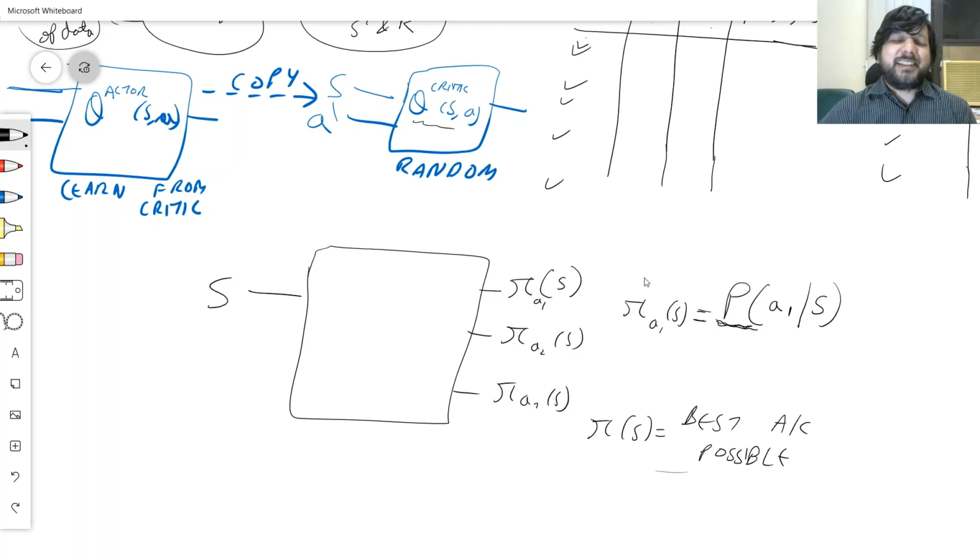The reward at every time is that I took this action with this probability, I took action A1 with this probability times the reward that I observe. I took an action A2 with this probability times the reward that I observe, and so on and so forth. And this could be similarly learned like the neural network. So similarly set the targets. The only difference is now your outputs become the probability of the selection of the action.